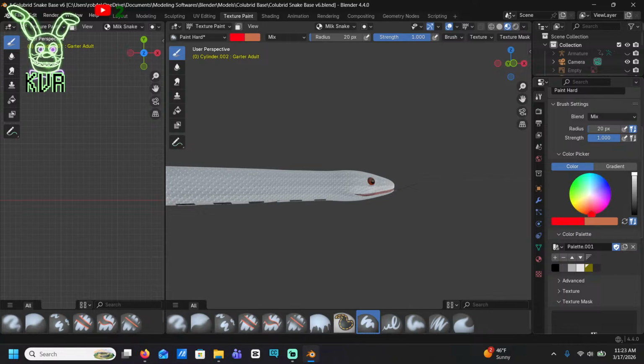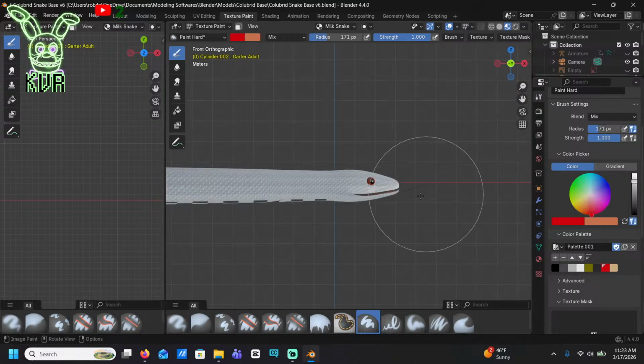Now, color time. I need this dark red color. Color the whole thing red to start. Crash Blender immediately to start, actually.